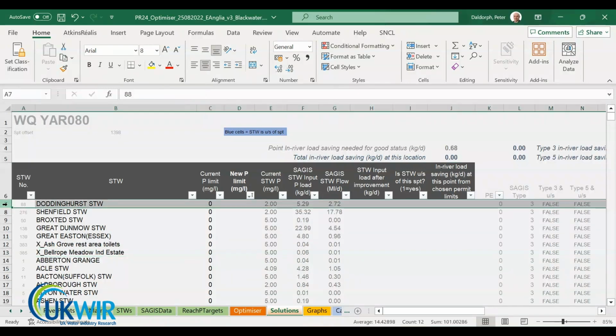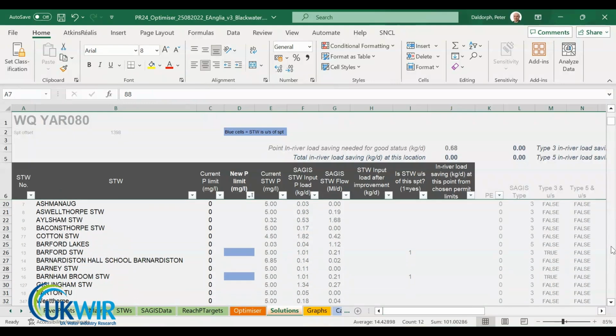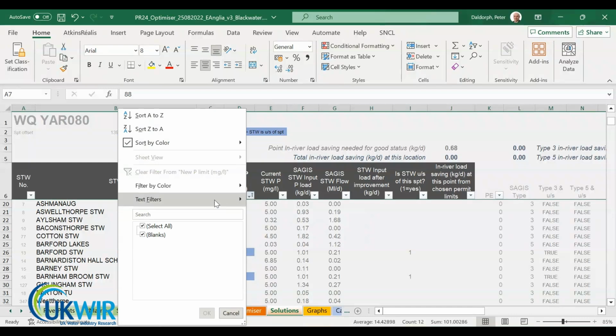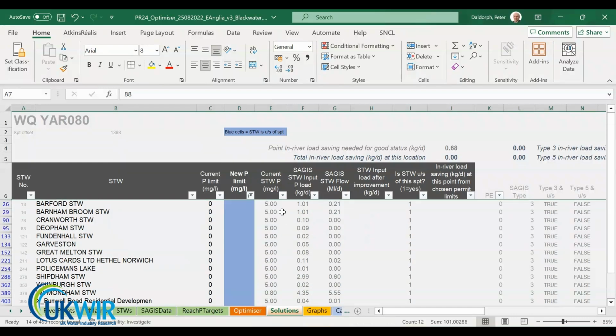Each row from 7 downwards lists the wastewater treatment works in the model, and the ones marked blue are the ones upstream of this location. We can filter by color in this way. Now we have just the treatment works upstream of this location.